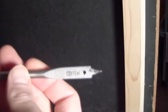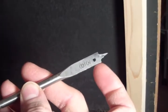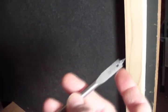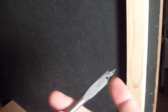So like if I just drill down in there just enough to where the corners of the paddle here make just a little contact and barely recess there, then it'll allow that screw to recess down in that wood just a little bit without trying to wedge into that hole and kind of split it. And it'll just make it look kind of neater too, because when you take the back off, you will see these screws a little bit more than some of these others. You'll see these some when you're opening the back of the cabinet, but it's not really anything for detail or design. It's just mainly to keep it from splitting.